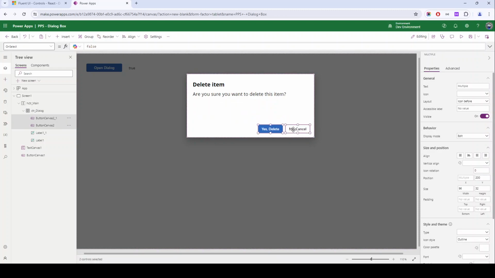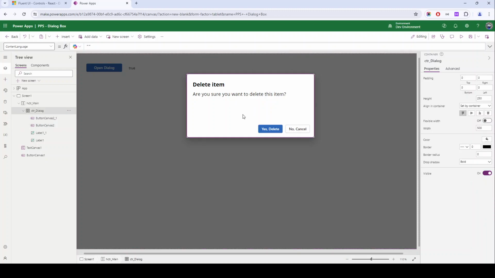I'm going to make it as bottom. So as you can see, there is a lot of gap. So I will reduce the height. See what happens when I reduce the height. Let's say I make it 200. You can see the buttons are not aligned automatically based on the height.